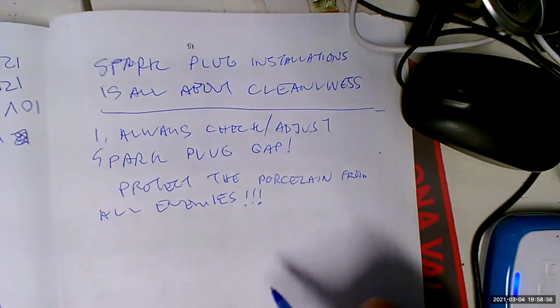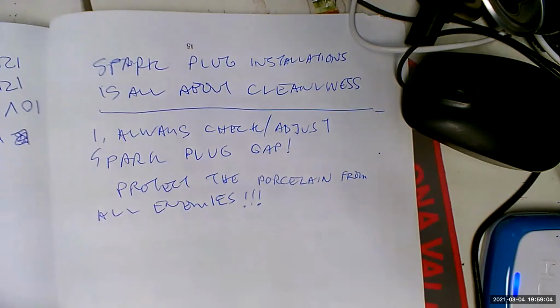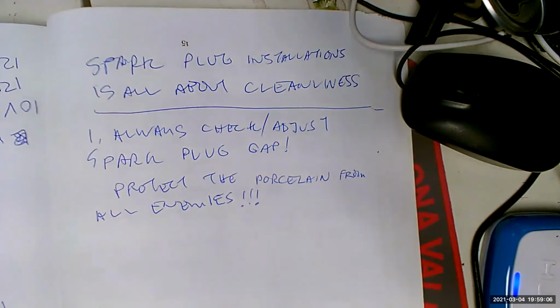Now we talked about cross-threading too, right? Mm-hmm. Can I add one more thing, Mr. Rocliffe? Yes, please. A lot of these new cars, they have the spark plugs where they're deep recessed inside the valve cover. And a lot of times when you pull a plug, you see them filled up with oil because the valve cover gaskets are bad. Right. That's a big mess right there. Yeah, absolutely. Sure.